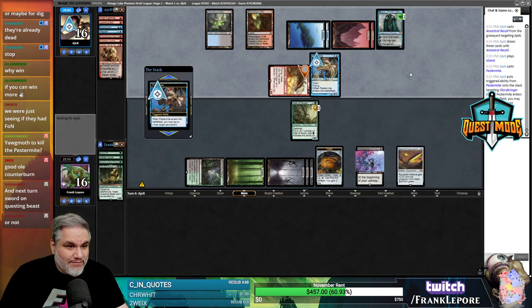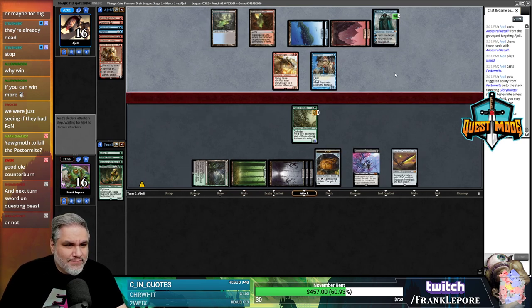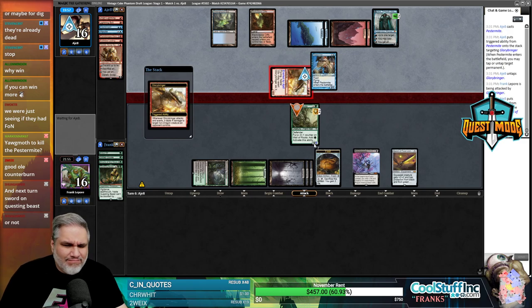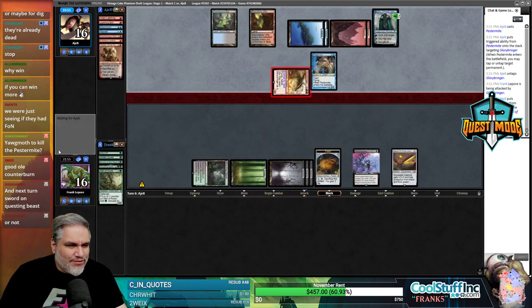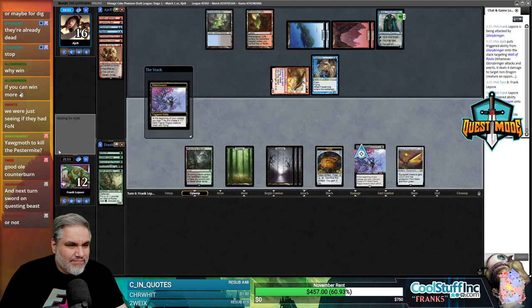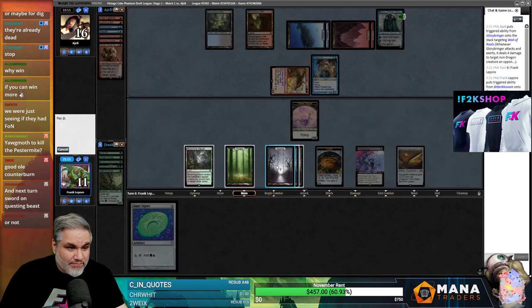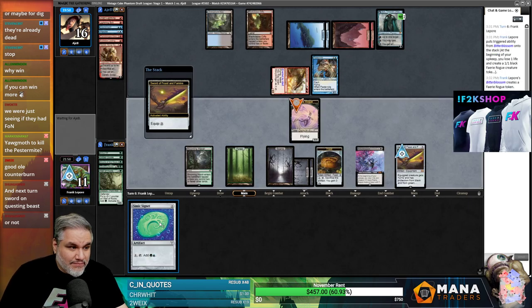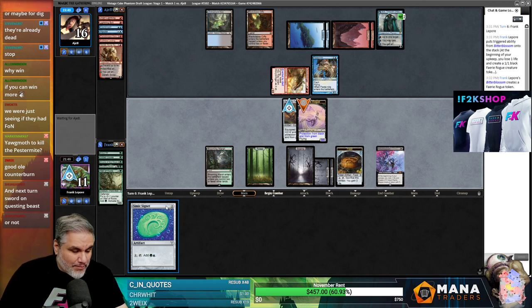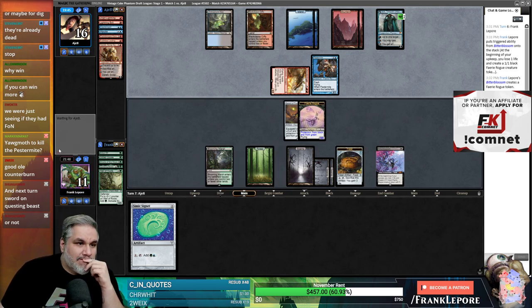Sure. That's pretty interesting. I'm just gonna kill my Wall of Roots? You know the thing can't hold a sword, right? It's pretty good. I'm at a point where I just want to keep a card in my hand if it prevents them from considering to combo.